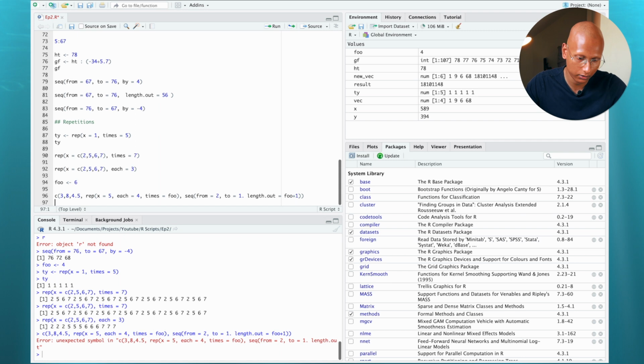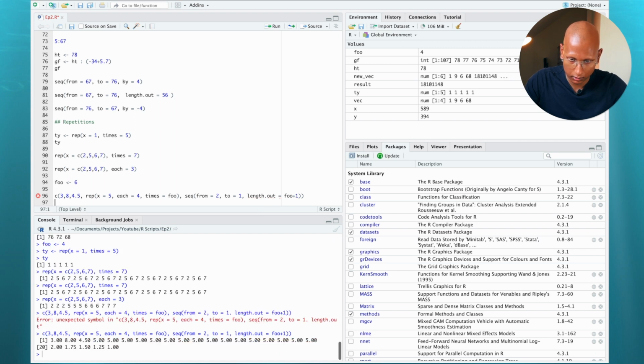So if we run this, unexpected symbol, sorry, there should be a comma, and there we go. So 5 times, and then we have the sequence, which is from 2 to 1, and then length will be foo +1, which is 6. So these are the values.